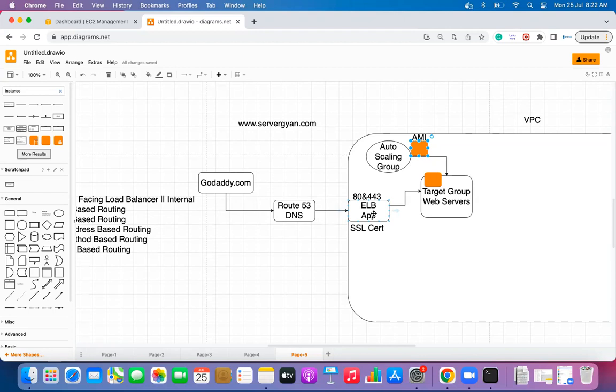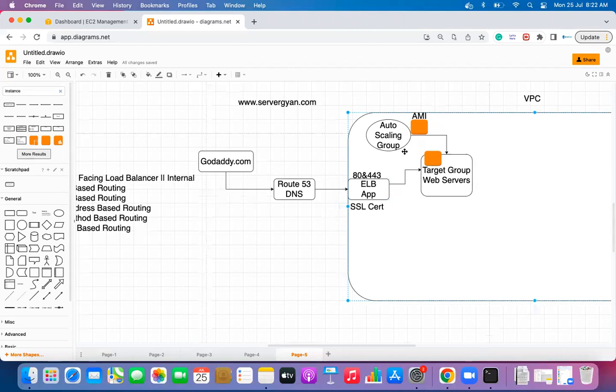We will see this particular thing happening in a real environment, maybe after a couple of sessions, because first we need to understand how it works and why we are doing this. So first of all, I'm trying to explain to you how the actual infrastructure looks, right? Okay. Now guys, there are two things.